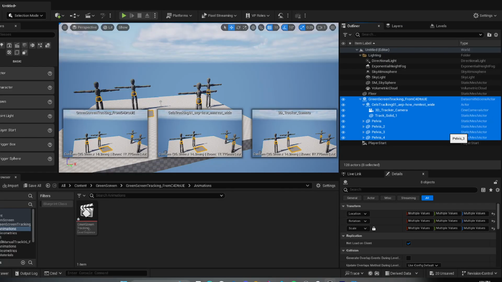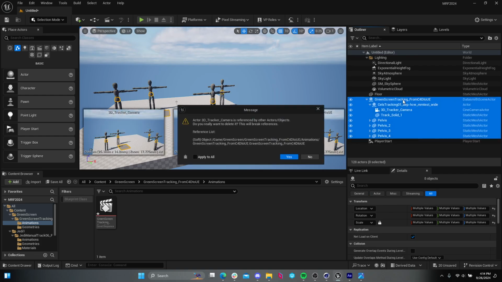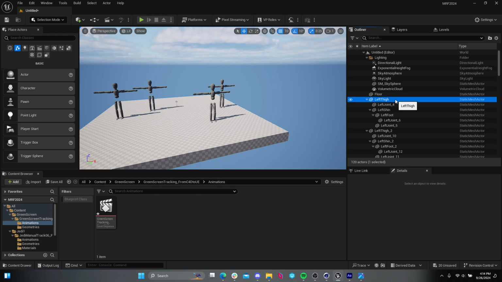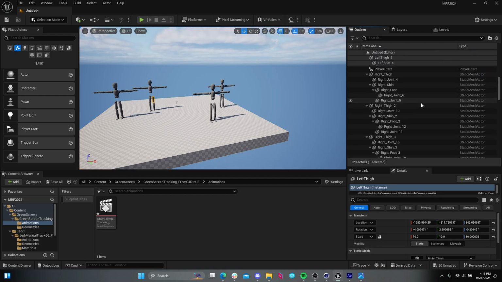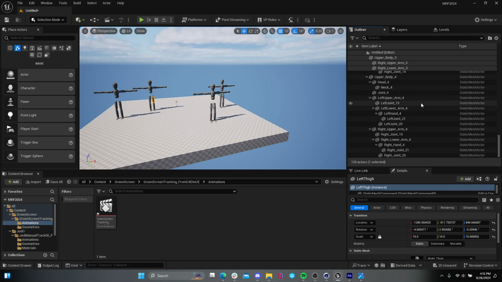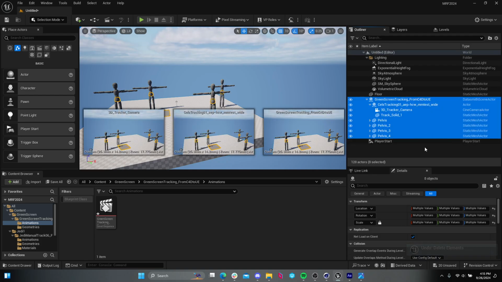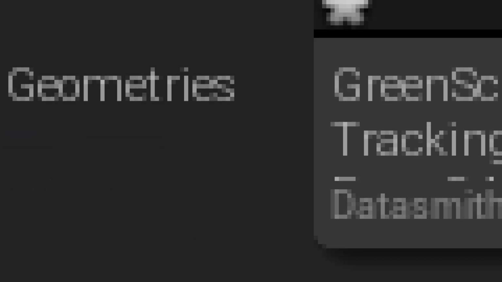That's great. If I deleted all these, deleting all of them makes a mess, actually. They all unnest. Let's just say they weren't there. Then you would drag in your Datasmith file like I showed you before, this file.